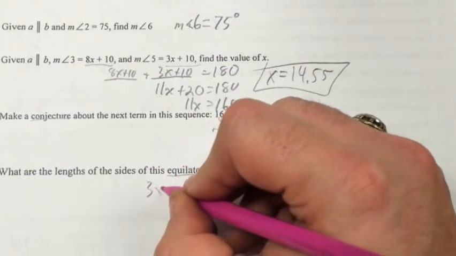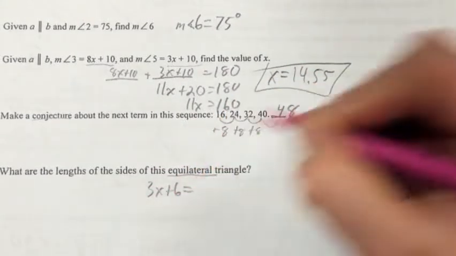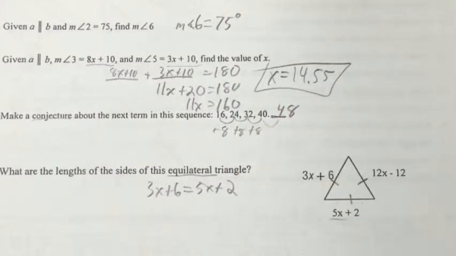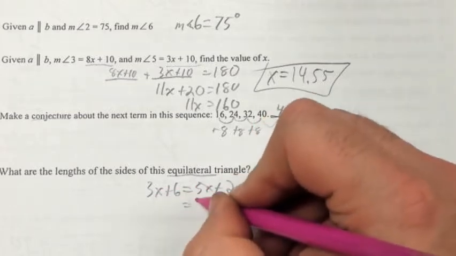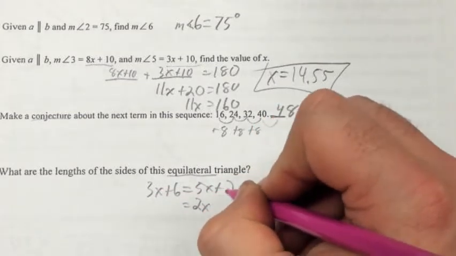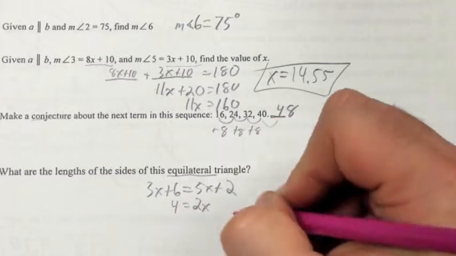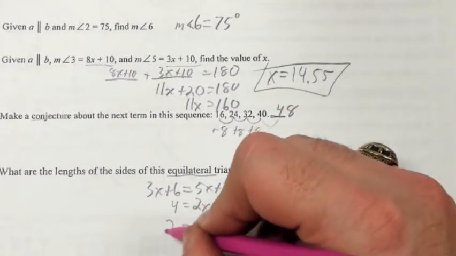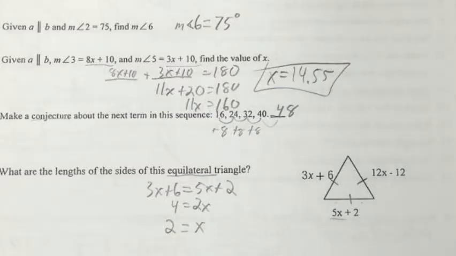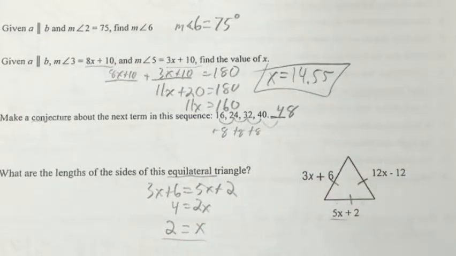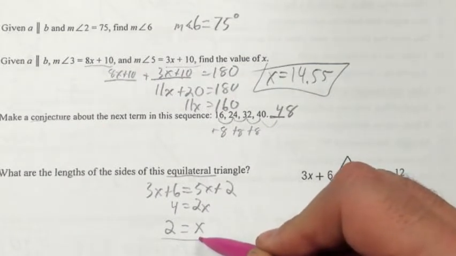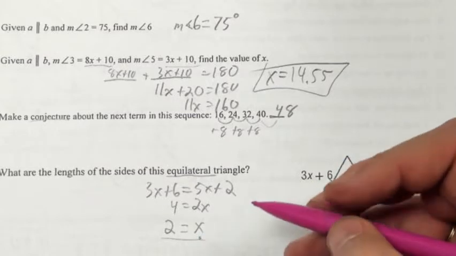So just pick 2. I'm going to do 3x plus 6 equals 5x plus 2. Well, subtract 3x on both sides gives me 2x. Subtract 2 on both sides gives me 4. Divide both sides by 2 gives me x equals 2. Now, a lot of students want to just go right there and say, hey, that's the answer. And also be aware that on a multiple choice test, I would definitely make this one of the incorrect multiple choice answers. Okay, got to make sure you're paying attention.